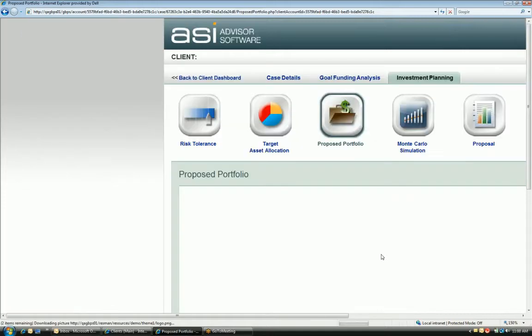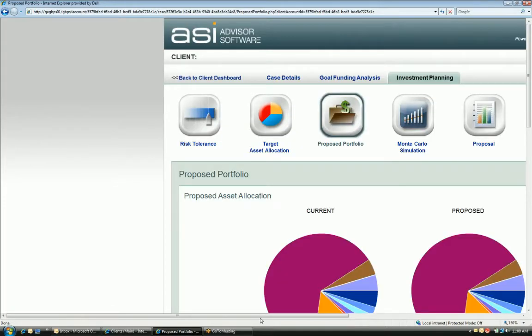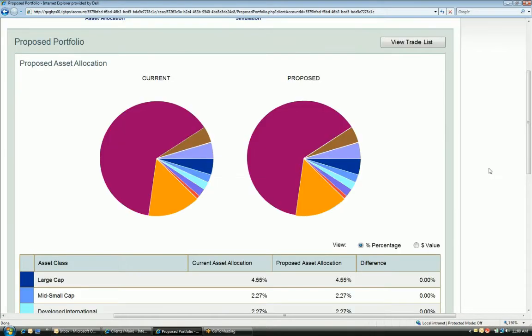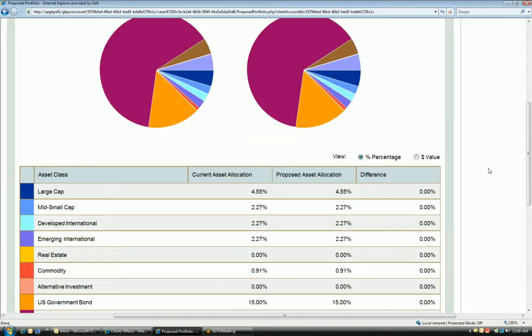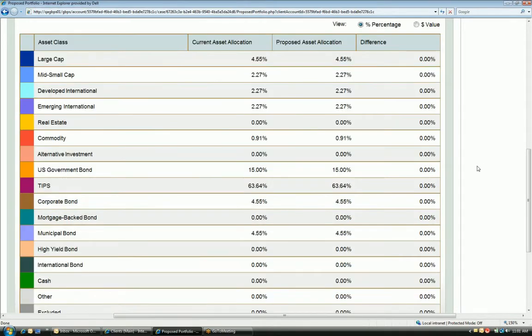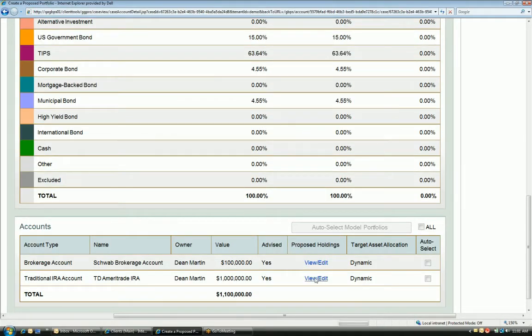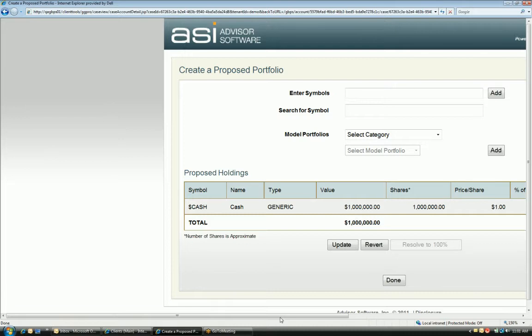So you could build your own models with your own favorite mutual funds or ETFs, I would imagine. I guess you can, how about individual stocks as well? Exactly. But it doesn't automatically identify securities or a list of securities.